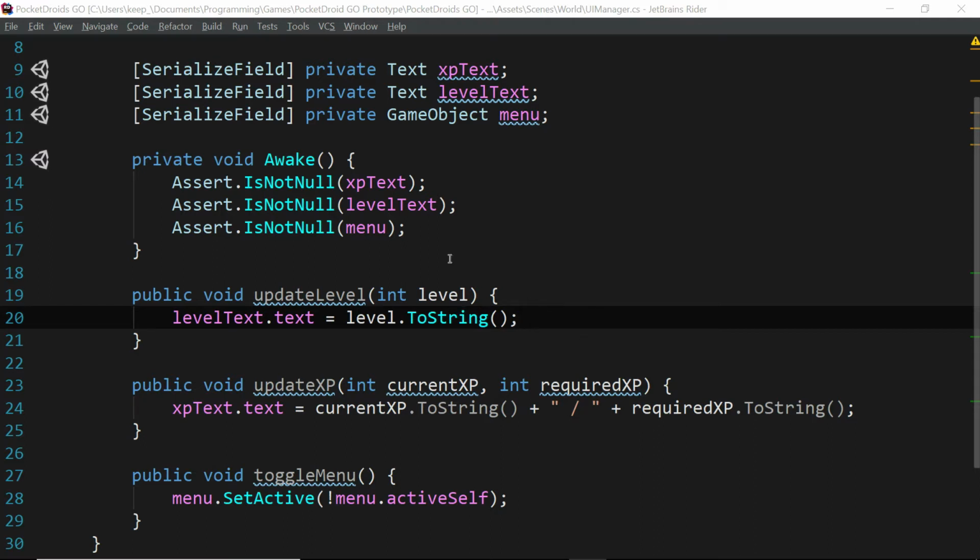The drawbacks to the current UI manager setup that we have here are it's not really real time. Functions can call and they'll immediately update the UI, but what if somewhere along the way we forget to make the call to the update level function? Or even worse, what if it's being misused and we pass in the absolute wrong value? What if we add more than one player or we add statuses to the player?